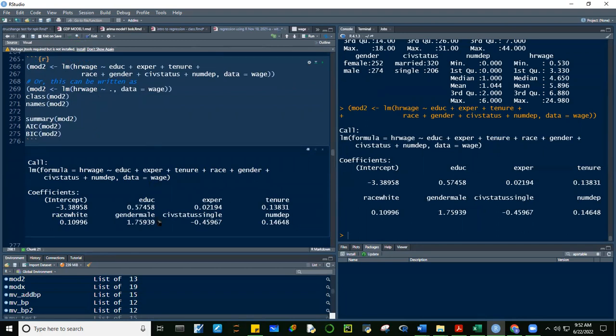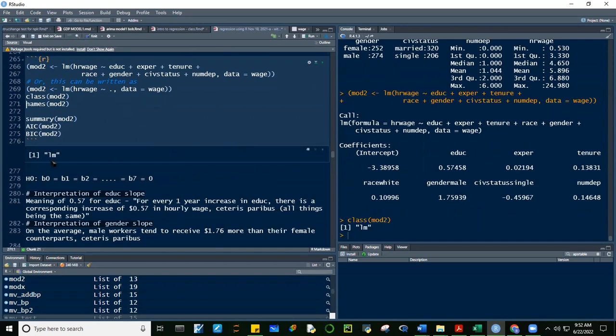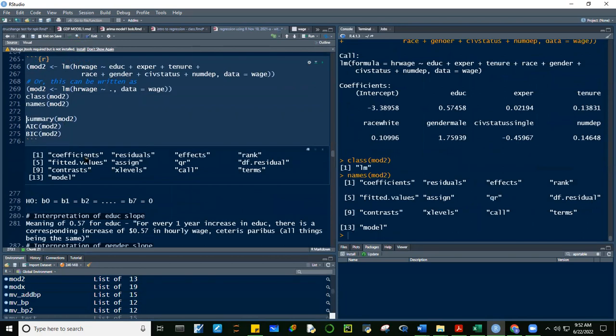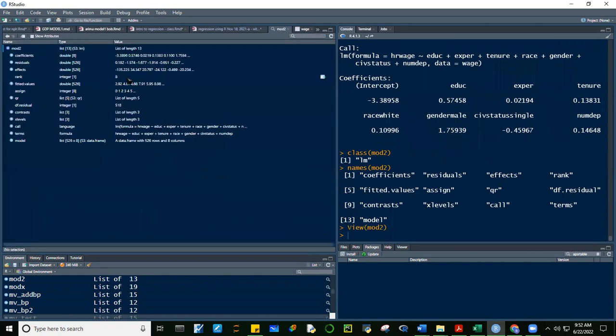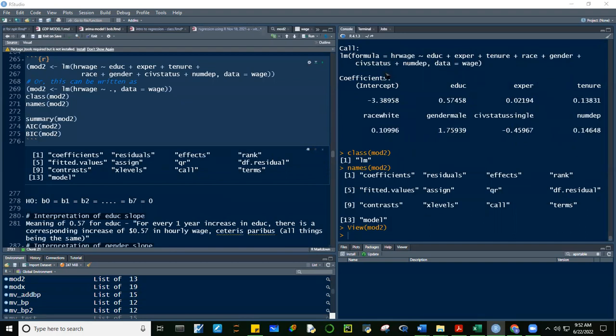Okay, before we get the summary guys, tingnan muna natin ano yung object ng mod 2 na to. I think we did this last time. So mod 2, ang class niya, it's an LM model. Tapos ang mga laman niya, ito. No? So if you take a look at mod 2 sa global environment, it's a list. Okay, remember a list, guys, it contains several types of data structure, it can be another list, it can be a vector, etc. Tingnan natin to. Ayan, this is a vector of coefficients, okay, etc. So different elements yung mod 2 natin, which is an LM class, no? Okay, so let's now summarize this.